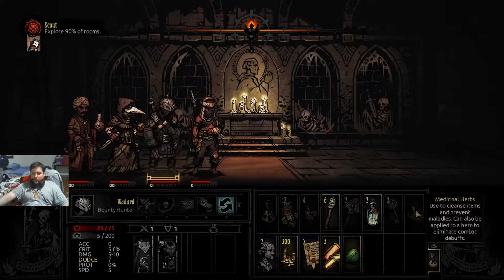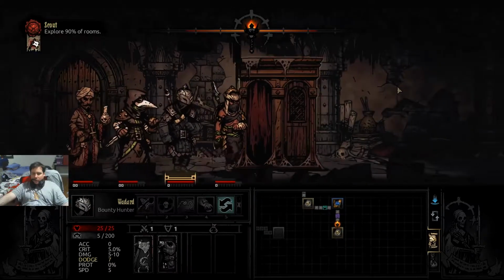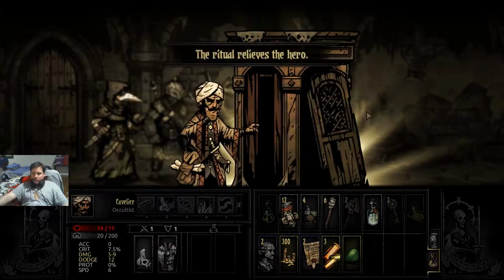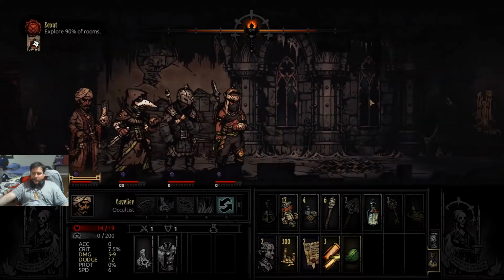Empty room. Well, now that I've cleared that, the torches are not going to give as much. But we're not going to come here ever again, so some stress. Even crazier, ooh, a trap.